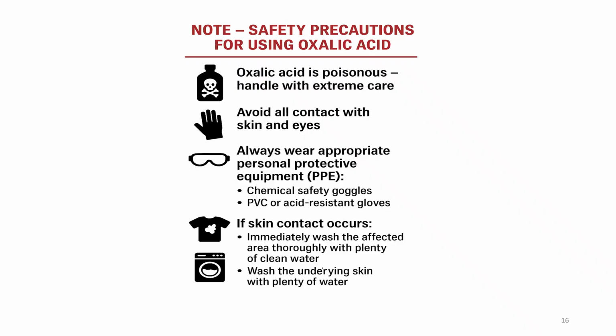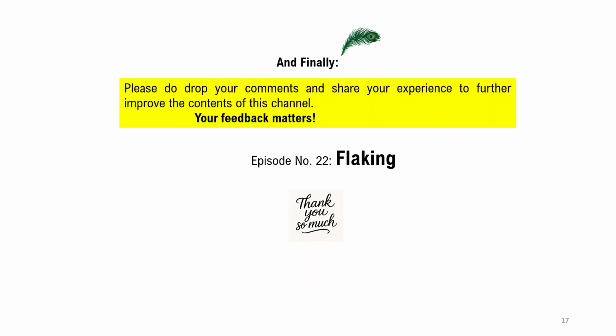This is the note on safety precautions for using oxalic acid in the form of an infographic, which we have already discussed. With this, we conclude our discussion on the subject of painting defect industrial fallout. In the next episode, that is episode number 22, we shall be discussing another important and interesting painting defect, and that is flaking.